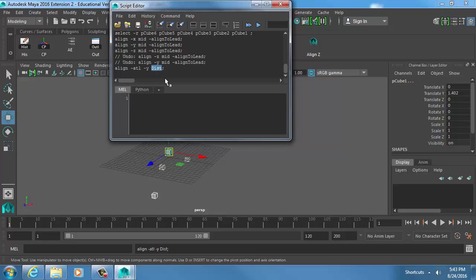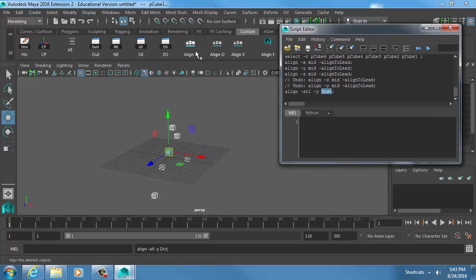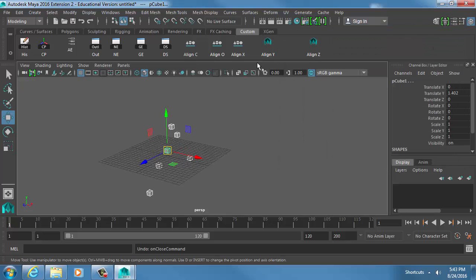And the only thing that we're seeing here that's different is the dist, right? So this one said mid, this one says dist. So that means distribute. That's the only difference, okay? So if we were to take each one of these things and duplicate them, and then just change the word mid to dist, we should be able to do the exact same thing. We should have the exact same script. So that's what I'm going to do.